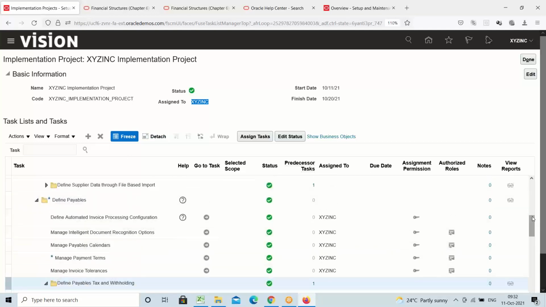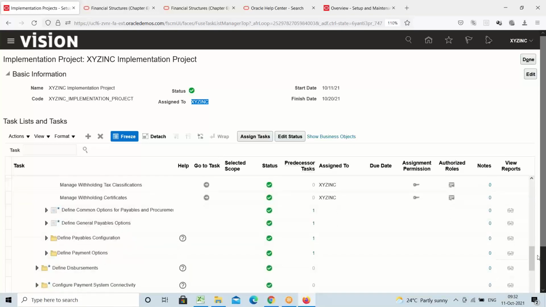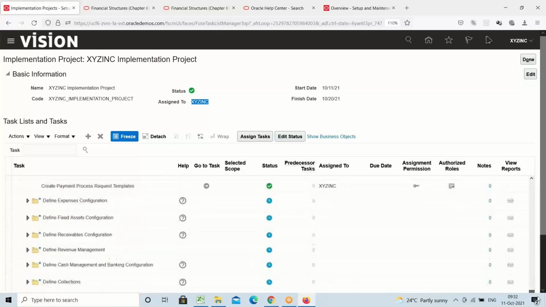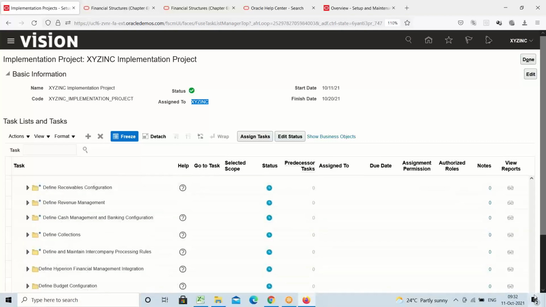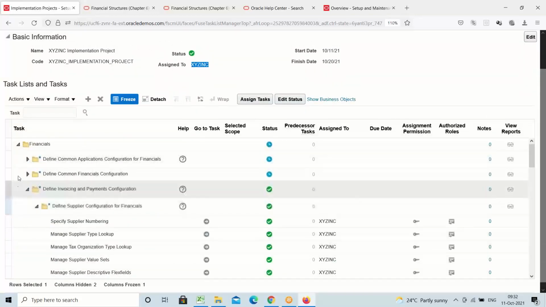Okay, now what you want to do is, receivables you want to assign to another resource. One second, let me collapse this.